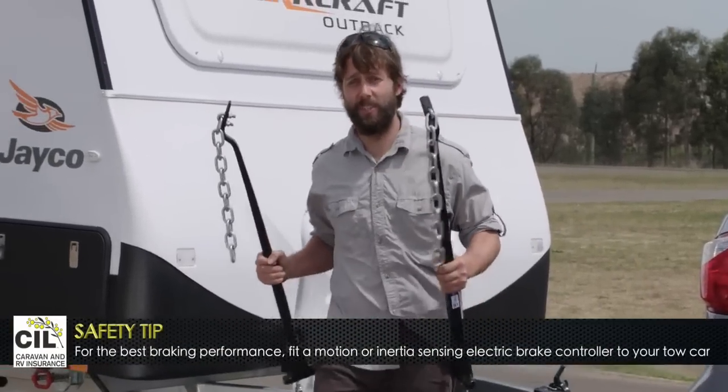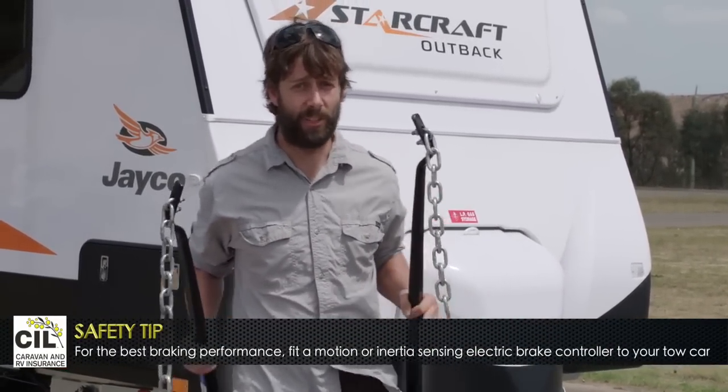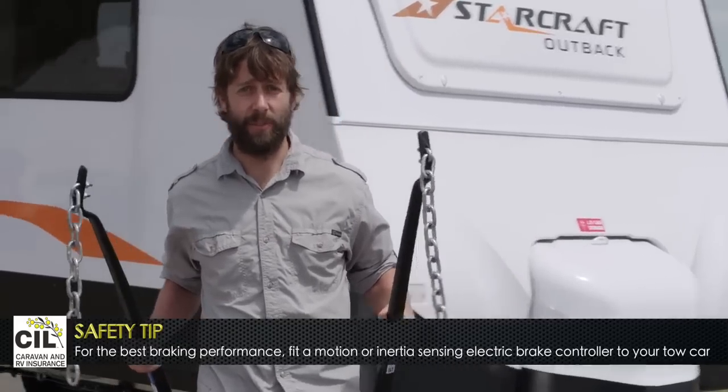Now that we've lost the weight distribution hitch, things are a lot more hairy. We've taken a lot of weight off that front axle and so unbalanced them. And as a result, the stopping distance is now 28 meters.